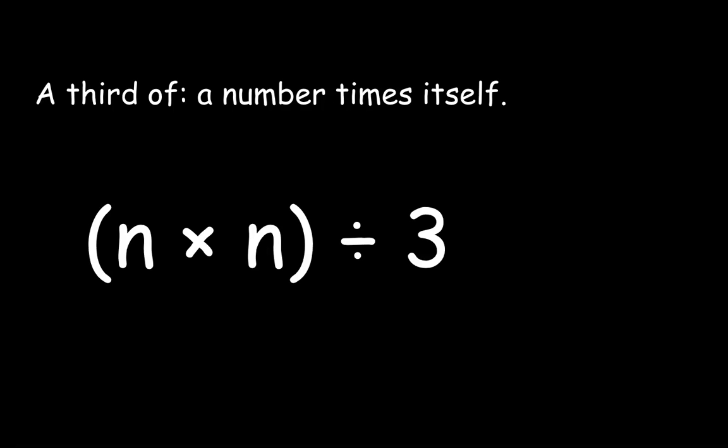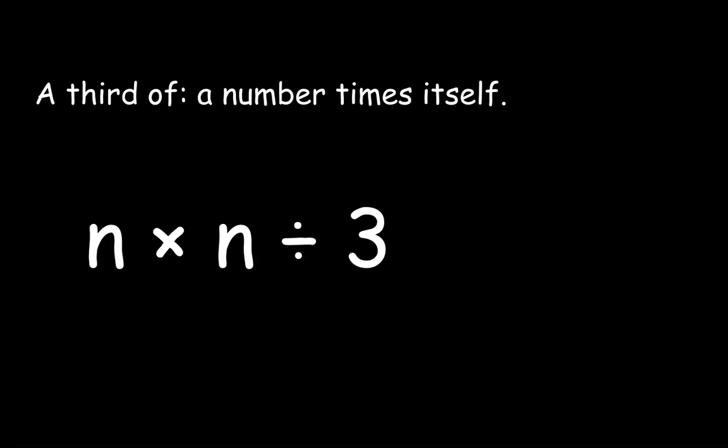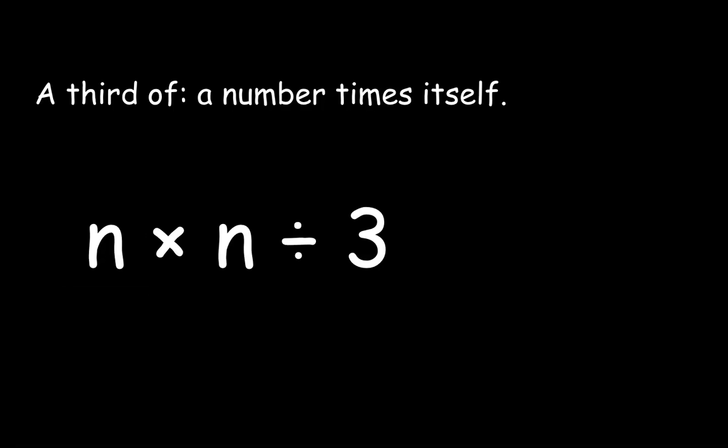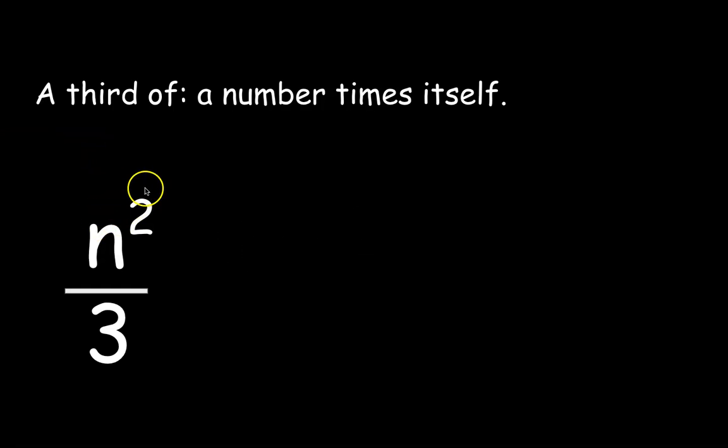A third of a number times itself. So you could read these differently. You could read it as a third of a number times itself, or a third of a number times itself. The one I'm looking at is a third of something. What is that something? A number times itself. Well, oh, look, I've chosen an n, not an x. N times n. And to get a third, we divide by 3. So n times n becomes n squared and divided by 3, rather than write it like that. A number times itself, and to find a third, I just divide it by 3.